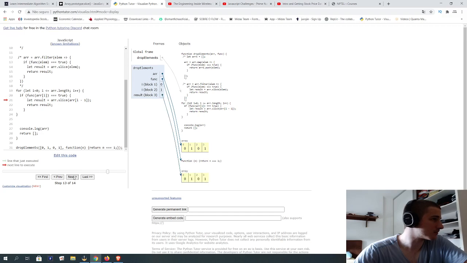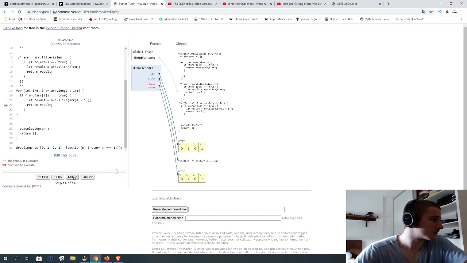True, and then returns the raw array entirely.